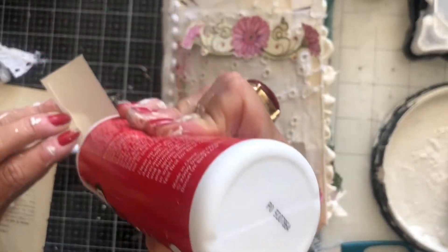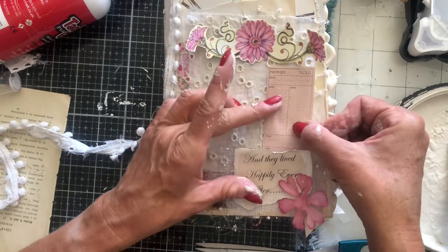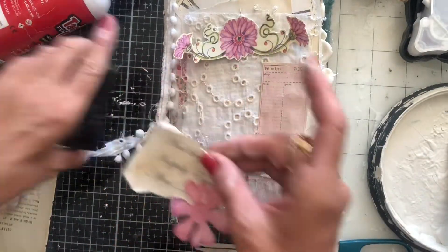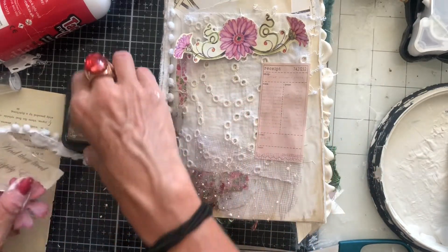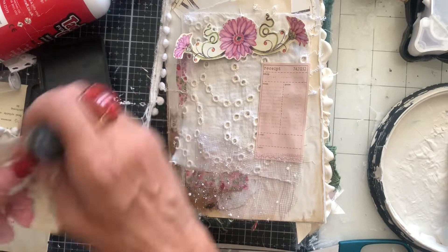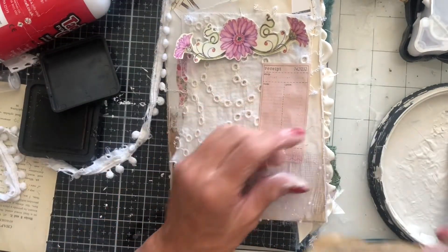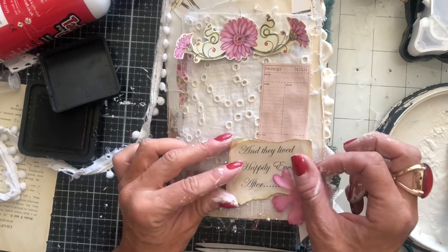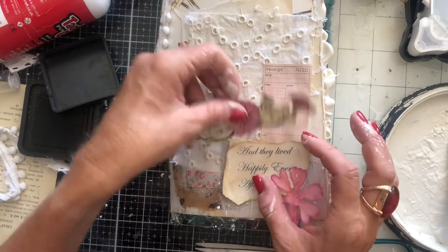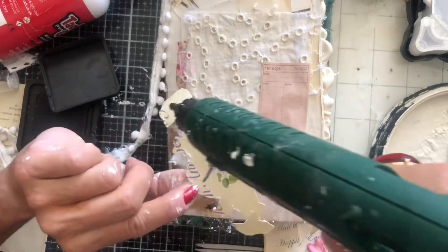I'm actually now thinking perhaps I need to cut out another one of those flowers. What I'm going to do is just ink this up. We've painted around the edge and now I'm just going to ink it up so it kind of stands out a little bit more. Oh, it's so hot today — honestly, it's just boiling. I've got the window open but I can still feel really, really hot outside. I love how that looks — that's really, really pretty. I'm going to glue this flower down with the hot glue.